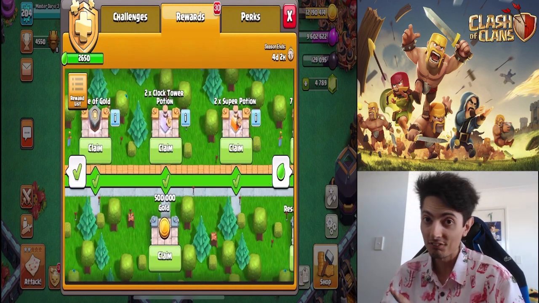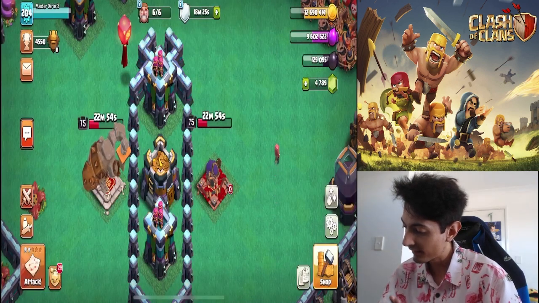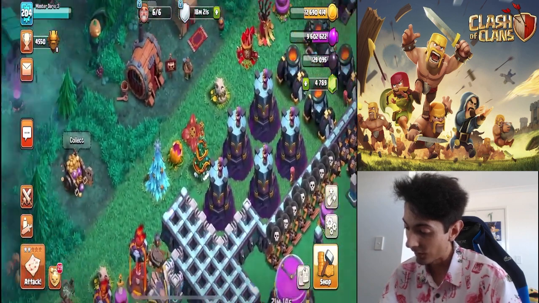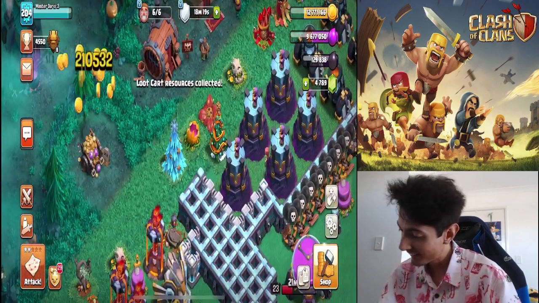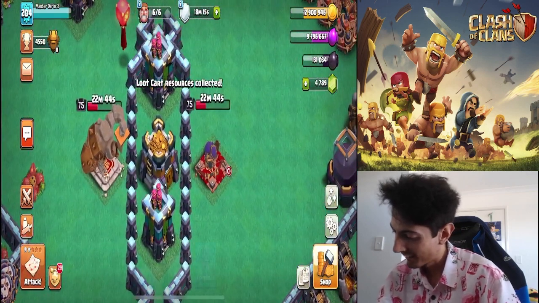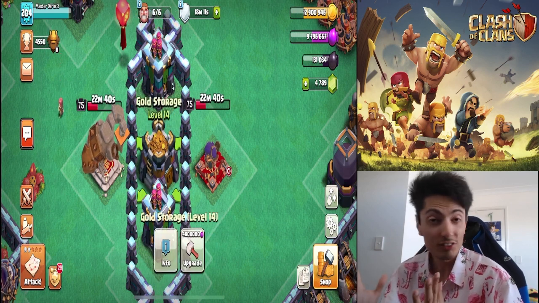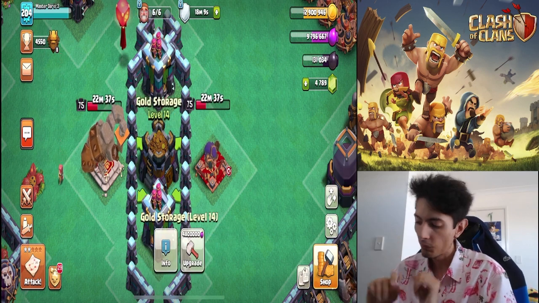We got 500,000 gold right here. We collect that. That's giving us 12,690,000. And we go over here. Our little cart. And look at that. Oh my gosh. Okay, guys. And that's it. That is all. And we have the gold storage. The goldness. We're going to use that rune.